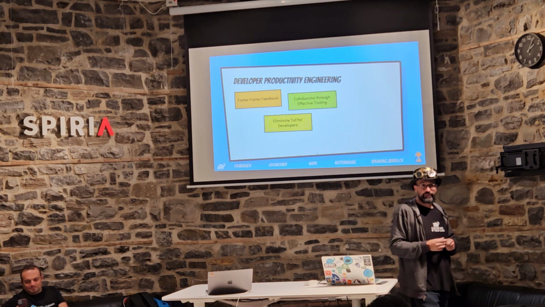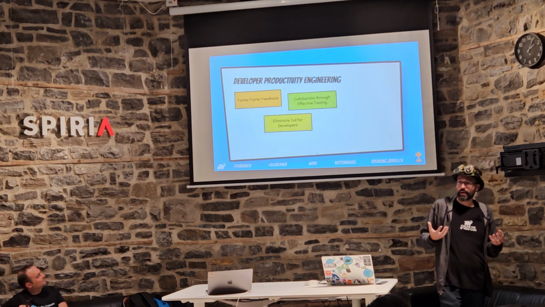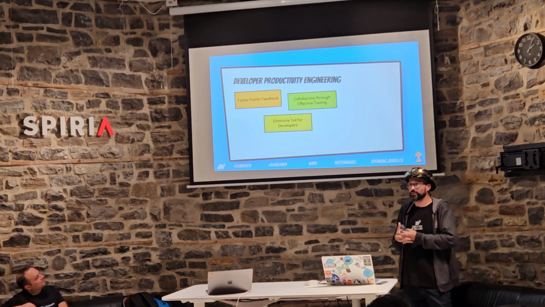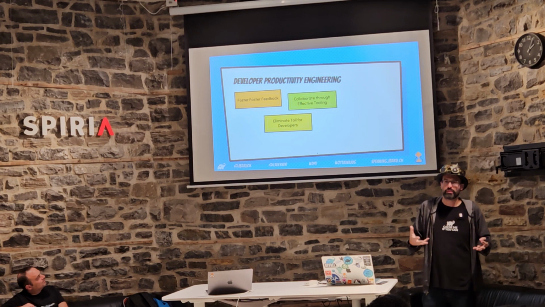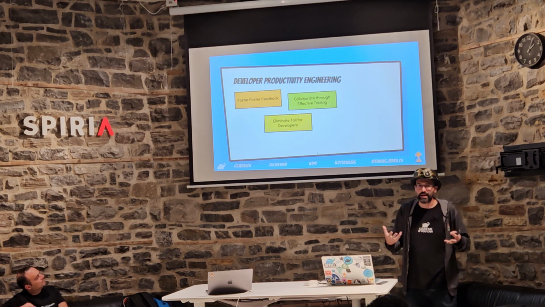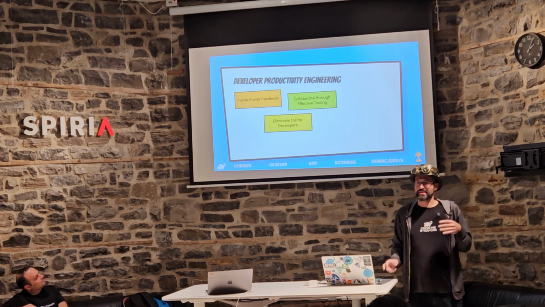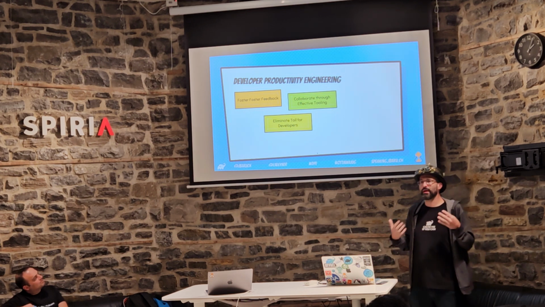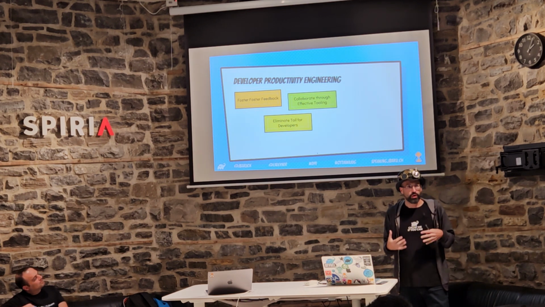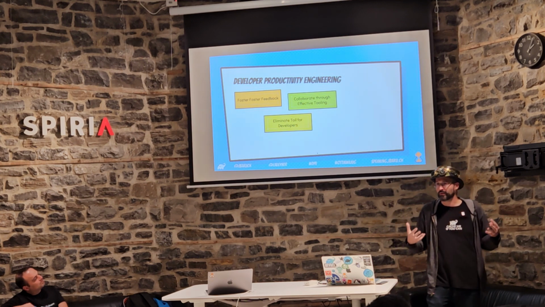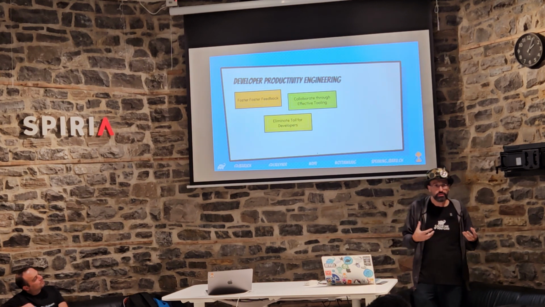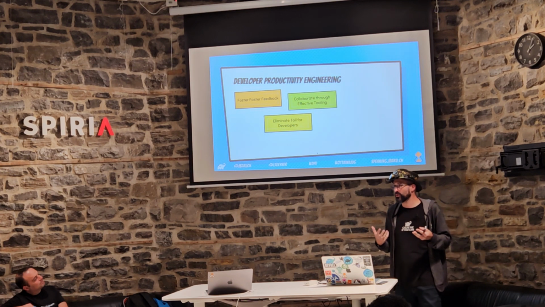Collaborate through effective tooling. When you need to collaborate with your colleagues and you need to express a concern or an idea, how do you do that in the most effective way? Is just telling them what you have in mind the more effective way? Or do you want to send them a pointer to some piece of information that will help them understand what's going on?